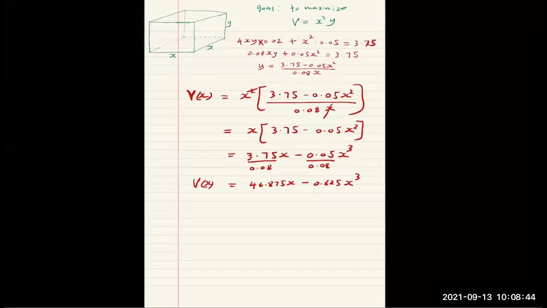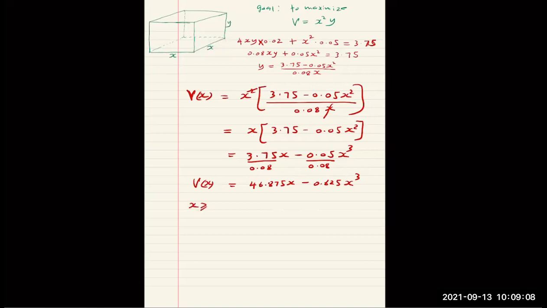All right, now I have a nice objective function. Notice that I have only one variable in this objective function, which is x. Now the next question is, what is the interval of maximization? For what x values are you going to maximize this? Clearly, your x is the length of one side of the bottom. That means x has to be greater than or equal to 0.